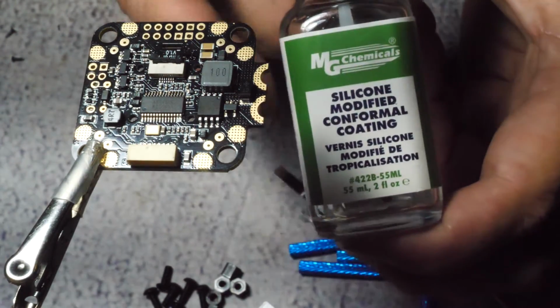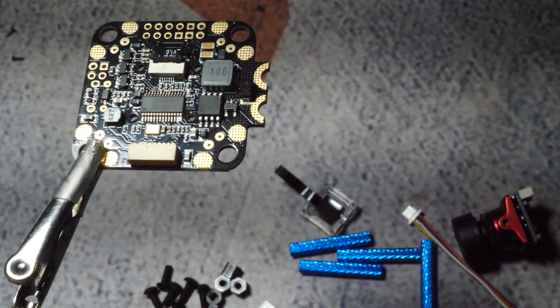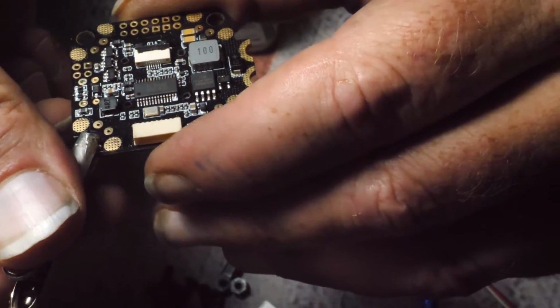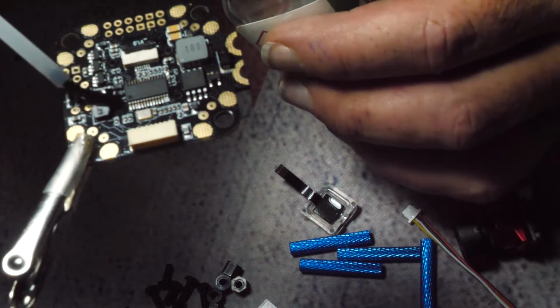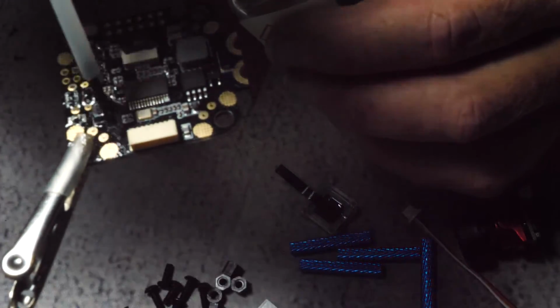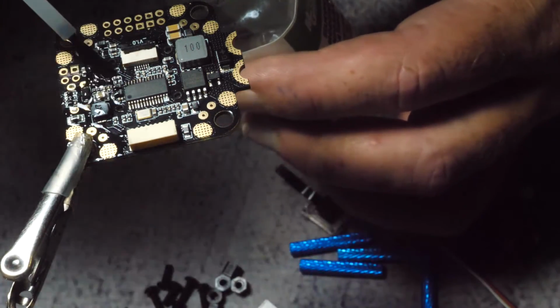Use this stuff, the silicone modified conformal coating. It's the best I've found. It's really thin, does not take a large layer. So I conformal coat first, tin second, and then conformal coat again, where I went ahead and did all my solders, because, well, when you solder over it, it goes away.